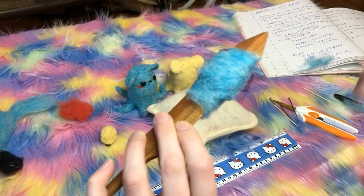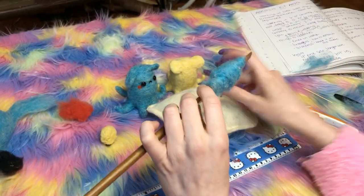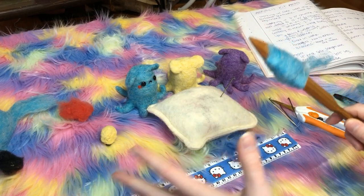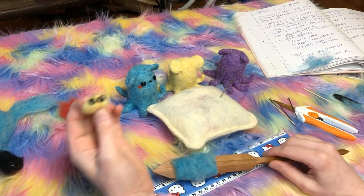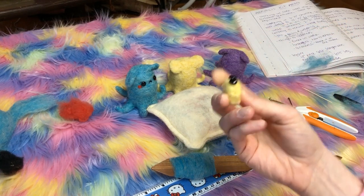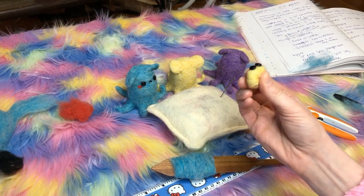And what's happening is, see it depressed where I poked? The barbs in the needle are catching on the barbs in each wool fiber and knotting them together. The more that you knot them, the firmer your sculpture is gonna get. So the reason I included this cute little guy, you can squish that. This is what I want you guys to try and get to.